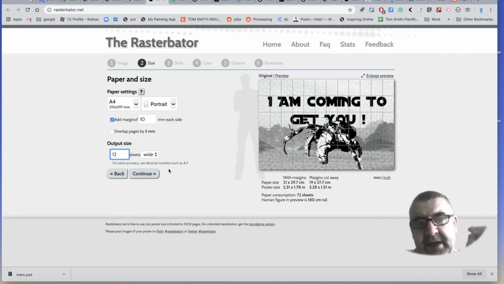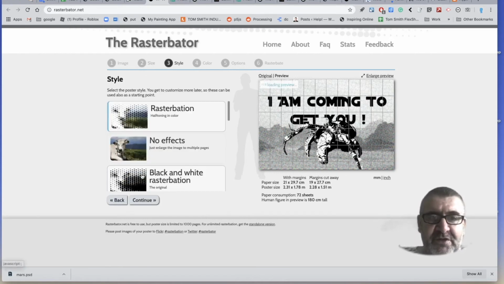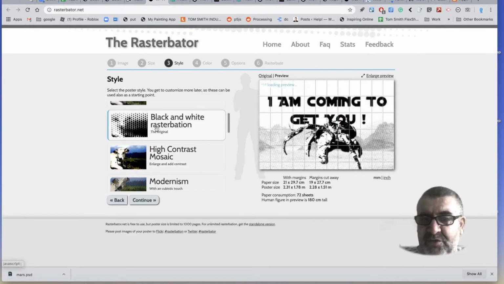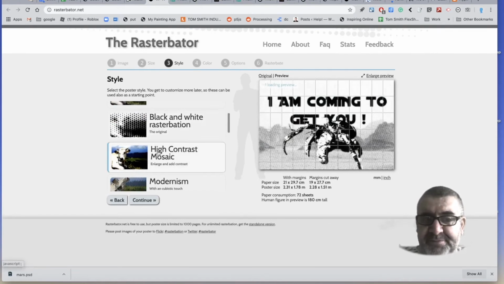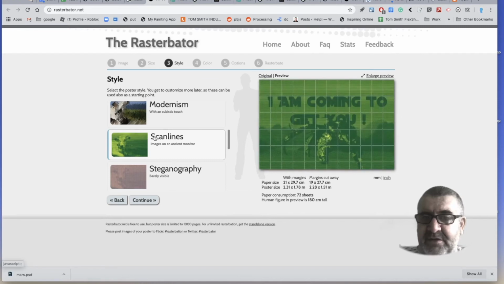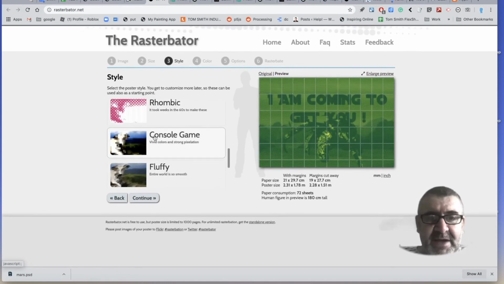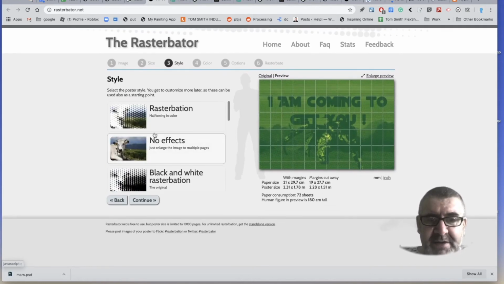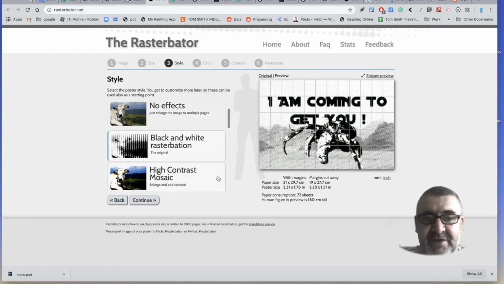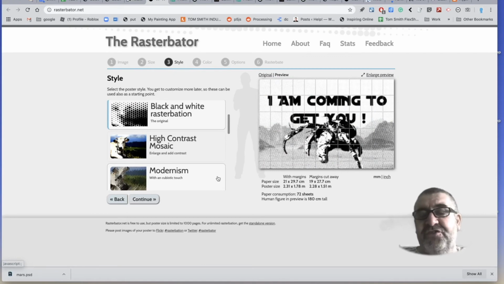Now you would have to trim each and every sheet, so you have to take your time. So it's worth getting hold of one of those guillotine things to do this, and we can choose the kind of extra effects that are placed on this. So we can actually upload scan lines here that make it look certain ways. That would cost a fortune in ink. I tend to always go with the simplest one, which is the black and white. That one, which I guess will use up your black ink, but it creates such a stunning effect.